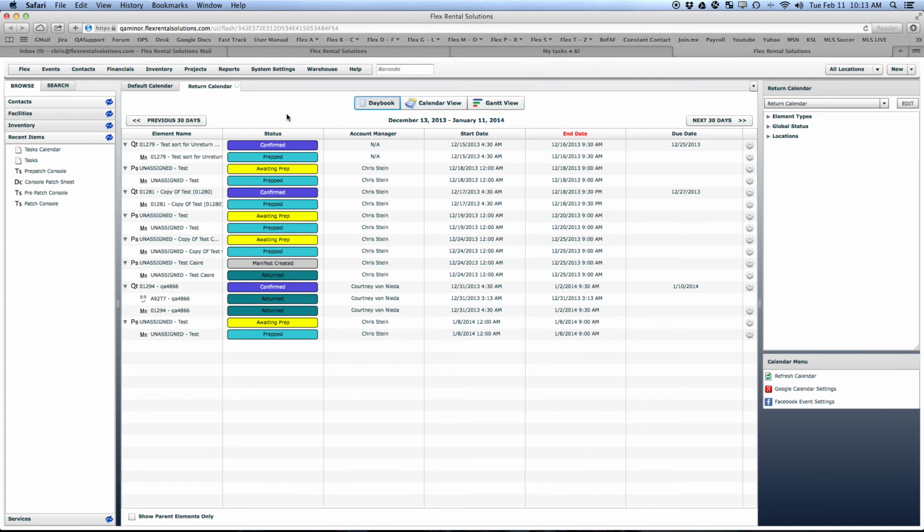So this will allow us to create multiple calendars that will have different functionality for different people in the system. So an account manager may not be concerned at all about the return calendar. They might be using your default calendar as an example. But for the people who are doing the returns and picking up, this will be very helpful for them to see chronologically what do we need to pick up and in what order do we need to pick it up in. I hope that makes sense.